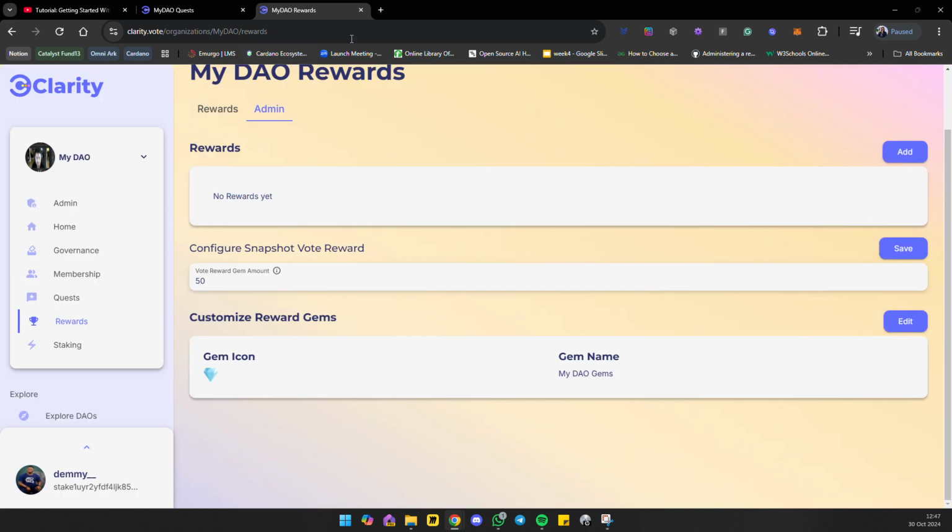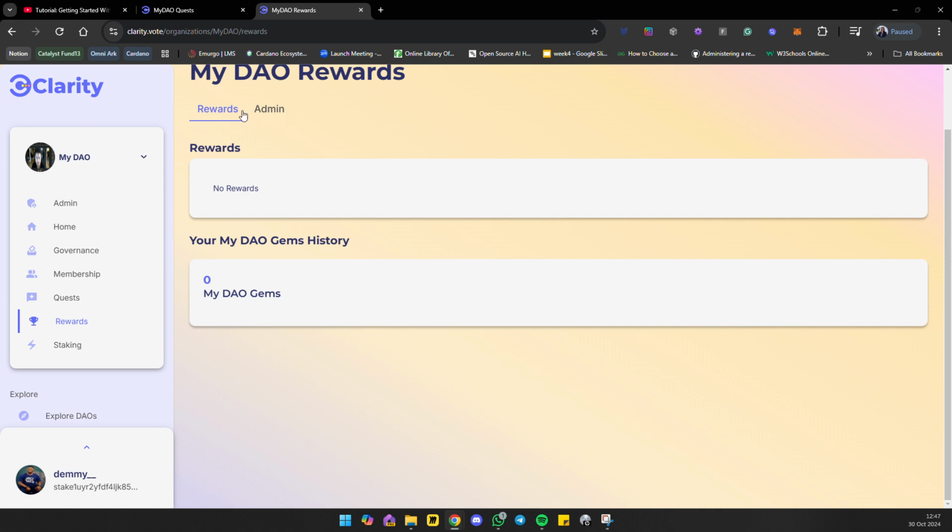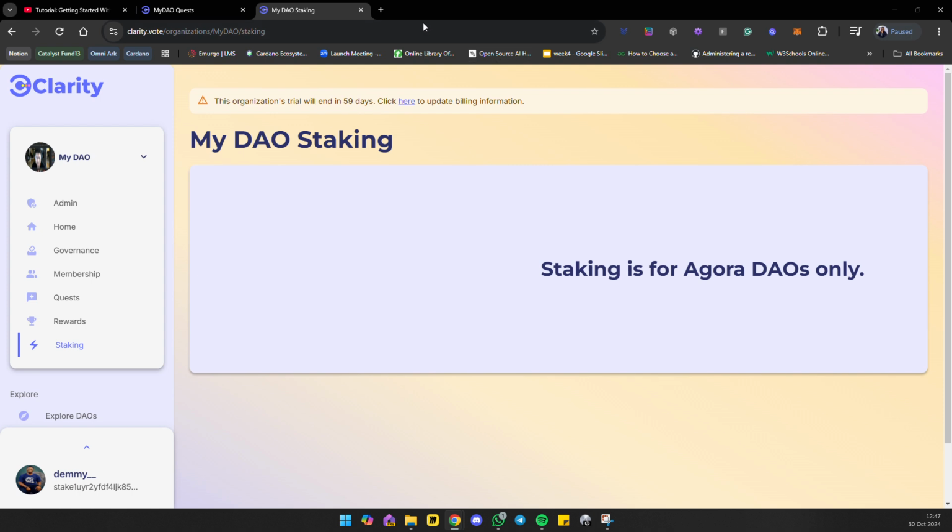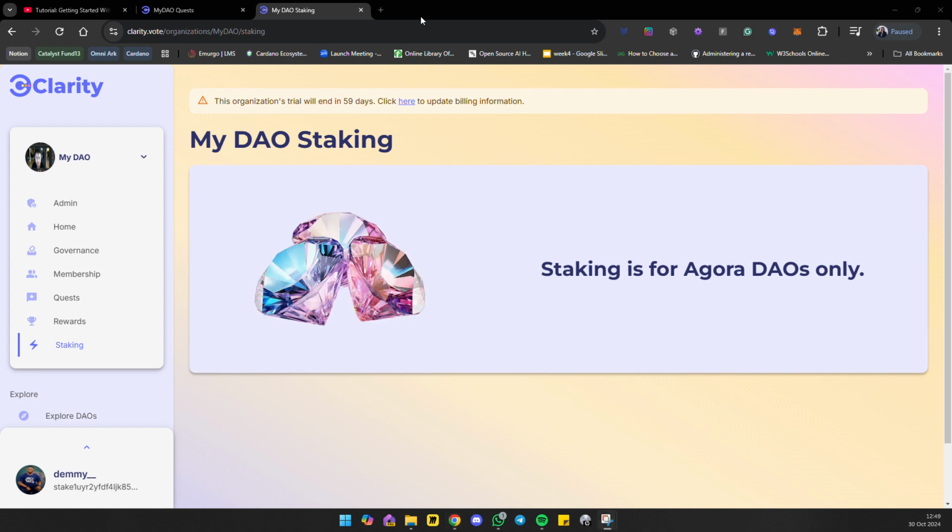So next we are going to move to staking. Staking is for Agora DAOs only. An Agora DAO is basically an audited library for open source governance scripts that allow for DAO creation and management, built specifically for Cardano.